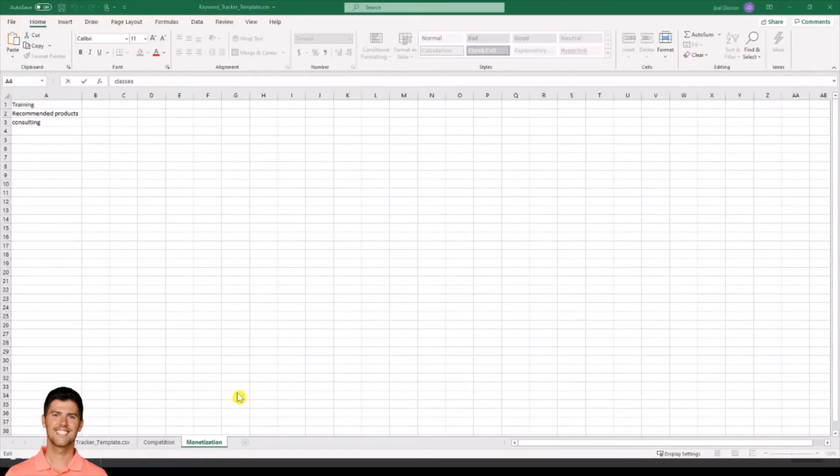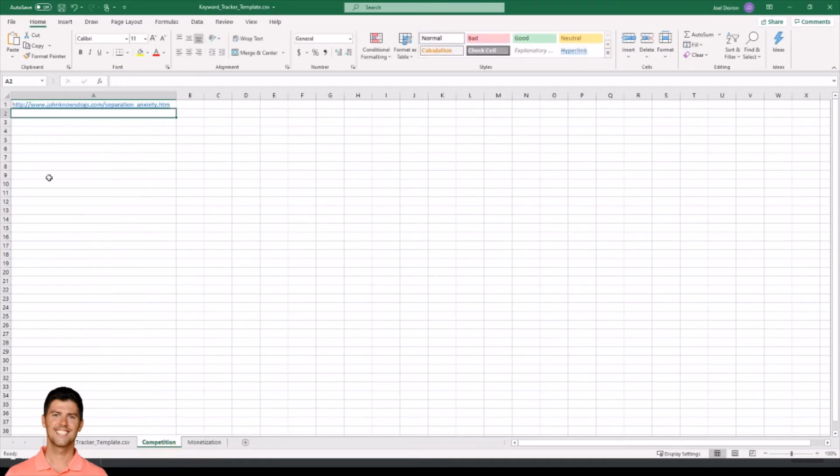Head back over to my keyword tracker, go to competition, and paste my new competition link. So these are two articles that later on I can go check out, combine the two, formulate a plan and a strategy to outperform both of them at the same time, create awesome content, and we'll be well on our way to get up on page 1 of Google and start driving traffic to us, and then figuring out what types of monetization strategies that we can use.